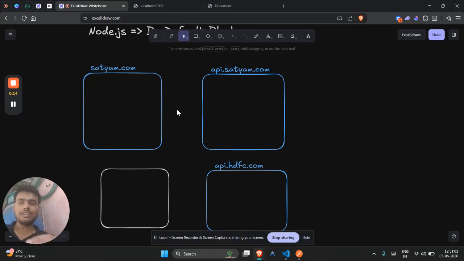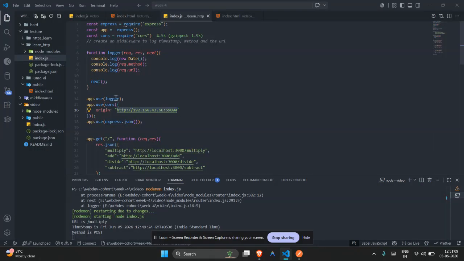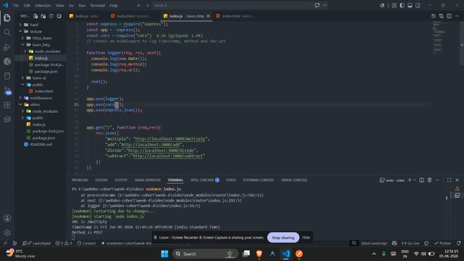And in Node.js, it runs by default. We do not need to apply it. It runs by default, but we can mention which endpoints are allowed. We have to explicitly disallow or allow them. If I just put it like this, it will allow every website.